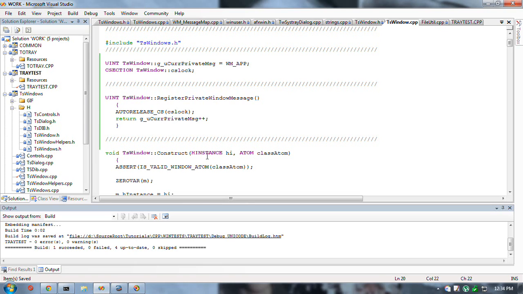It could be a member, but members not necessarily any good because you might create other windows that might want to use their own special messages, but you may want to use a special message to communicate with another window, and you would get confused if each one maintained its own private list.